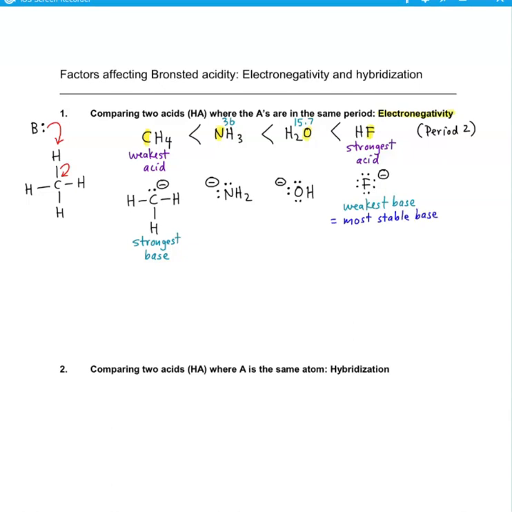Okay, so why is that the most stable base? That's the question that we want to understand conceptually now. So the other thing that's going on as you go across a period from left to right is that electronegativity, which I'm going to abbreviate again, EN, increases. Okay, so how does this play into these ideas? First, let's define what we mean by electronegativity. The formal definition of electronegativity is the tendency of an atom in a bond to pull the bonding electrons toward itself.